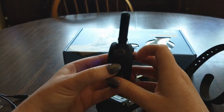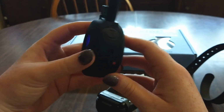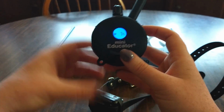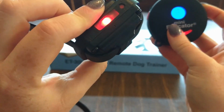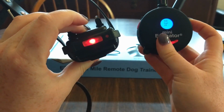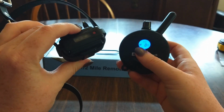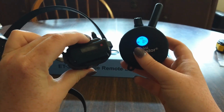Alright, so the button on this side says a T. It's a vibrate and a tone function. It comes out of the box set to vibrate, but you can adjust it so that there's an audible noise or a tone function. When I push that button, can you hear it? Basically it vibrates like old pagers used to. There's no adjusting that level, so if I have that really low or really high, it's the same level of vibration. Same thing, the tone doesn't get louder or quieter.